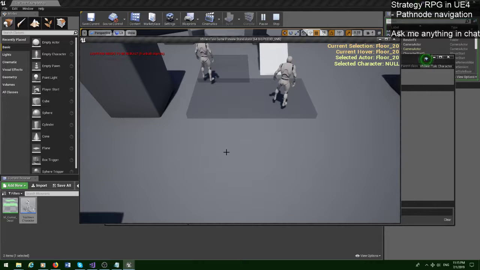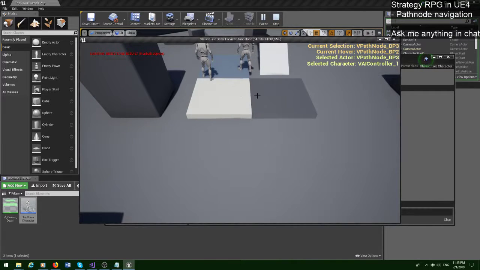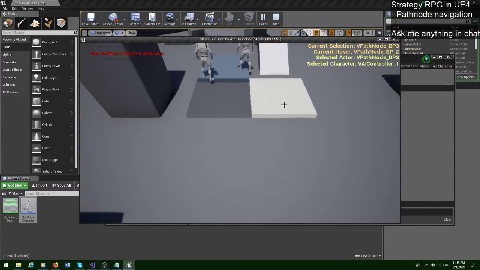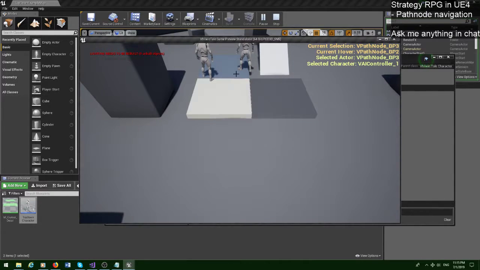Before I delve into the actual flow of selection, because theoretically you're selecting a character, then a tiny menu will show up, and you can pick between move, attack, use item, etc. I have the selection designed somewhere else. After we click move, we show the path nodes that can be moved towards, and then we pick one. But before all of that, we're going to play with the camera, and if that's fast enough, we will immediately do a path navigation, which right now will be all of these.